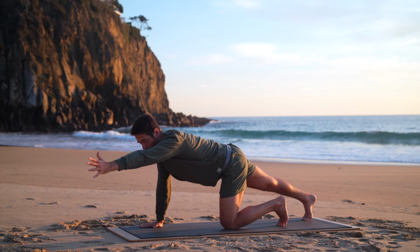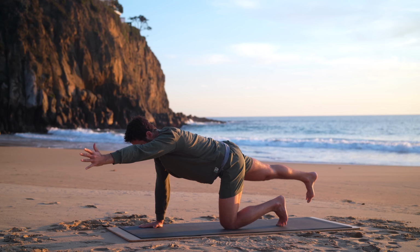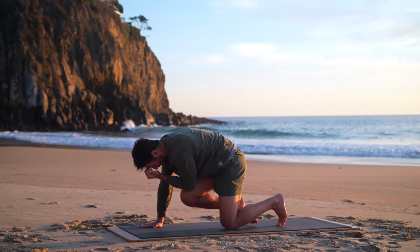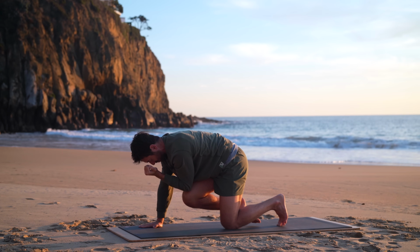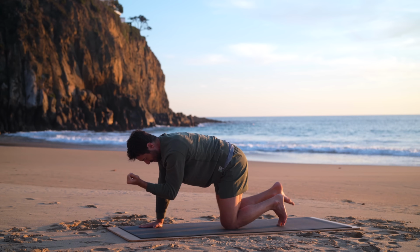Without dropping in your middle, grip your buttock down and lift your back leg up. As you exhale, bring elbow, knee in around your back, and as you inhale, reach out. 2 more. Last one.